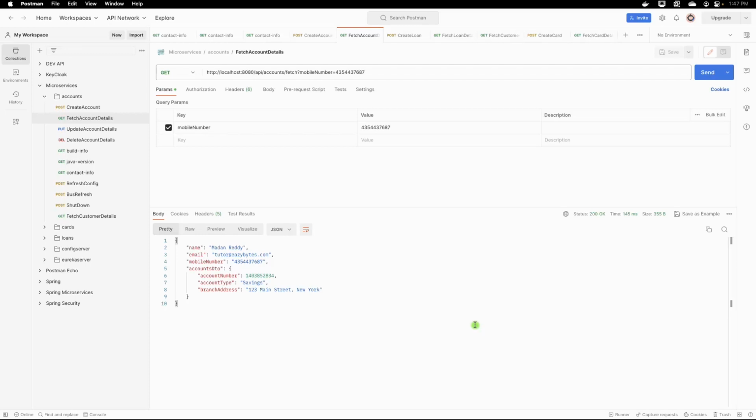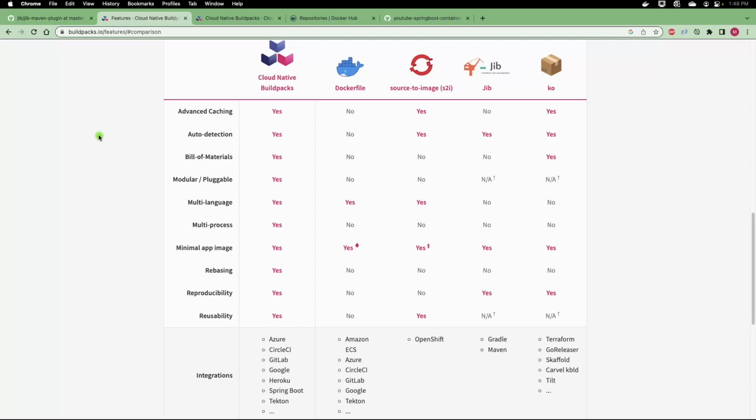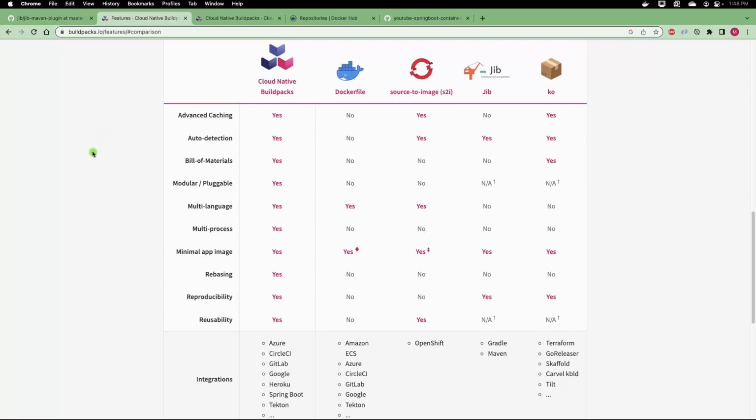If you go to the website of Buildpacks, there is a clear comparison given by the Buildpacks team about all the approaches that we have. The very first approach is Buildpacks, the second approach is Dockerfile, and we also have Zip here. Apart from that, they also have other approaches which we can ignore. You can see there is a lot of comparison done by the Buildpacks team, and the majority of the advantages are on the Buildpacks side.